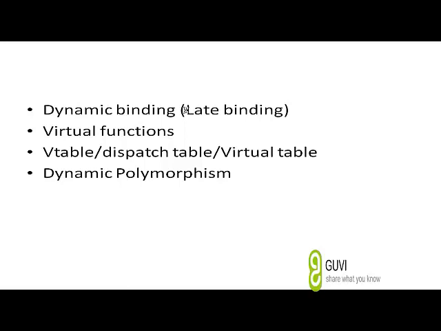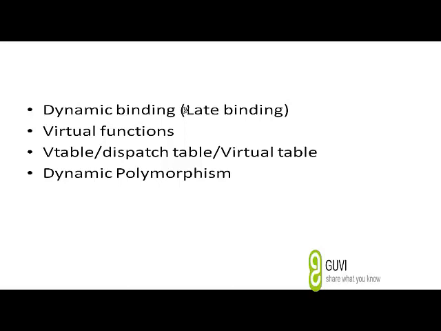Virtual table is a lookup table of function pointers used to dynamically bind the virtual functions to an object at runtime. It is not to be used directly by the program, and as such there is no standardized way to access it. There are different categories linked to virtual tables. They are dynamic binding, virtual functions, vtable, and dynamic polymorphism.